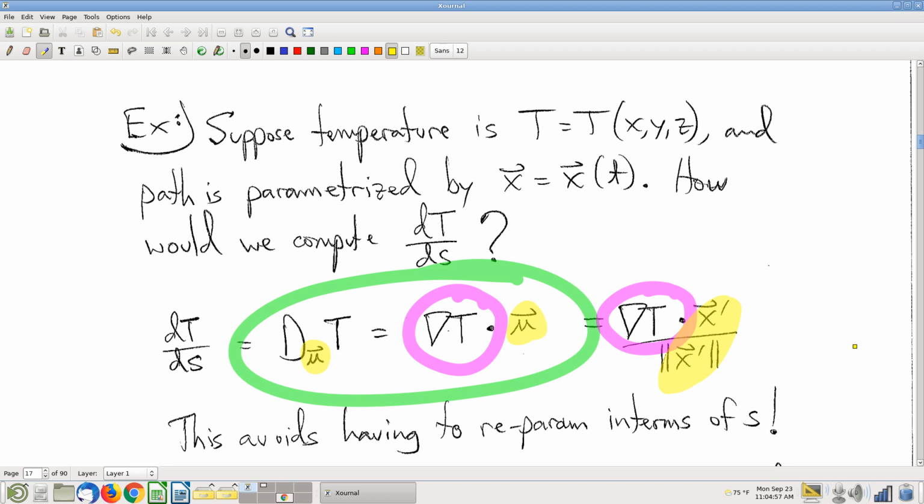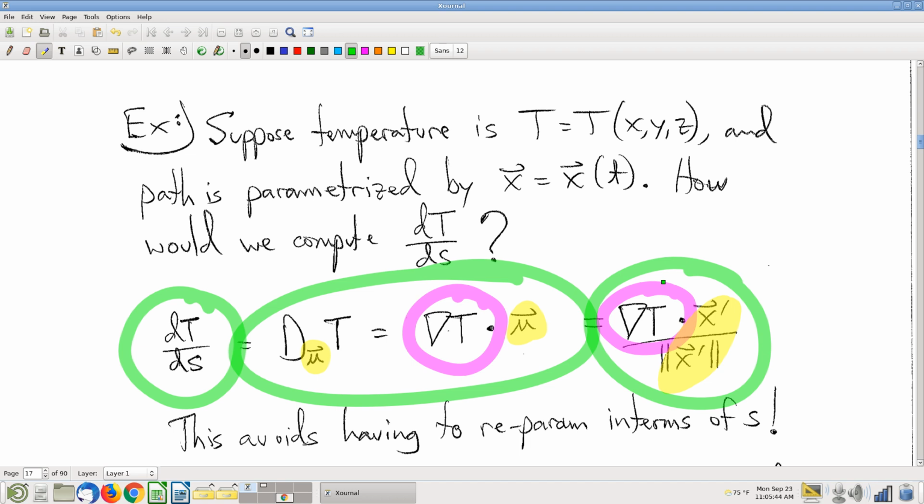Shouldn't we be talking about this in terms of velocity? This x prime vector right here is my velocity in the domain, the velocity of this parametric curve. I'm not sure if that's what you were asking. Or a displacement? The question we're asking here is to find the rate of change of the function with respect to distance. So we don't want to presuppose that we know what our displacement is. I'm looking for information about the function that's intrinsic to the function itself, which has never heard of me and does not care how I'm moving. And that is what this computes. Did that answer your question? I wasn't sure. Okay, cool.